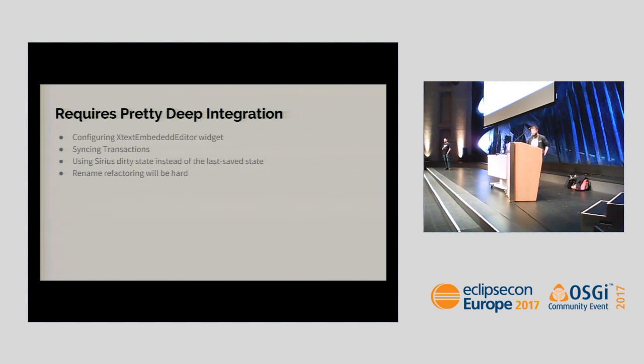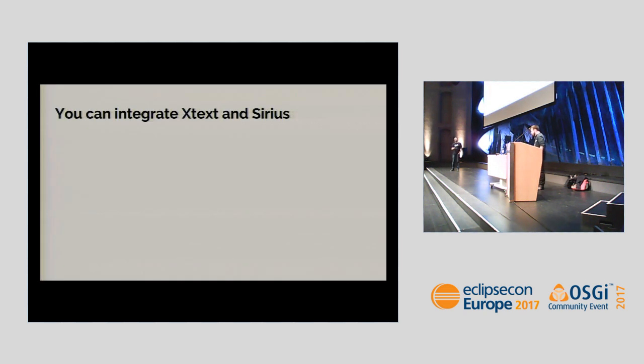But when you then start name refactoring from within the text widget or from the outside, things are going to get a bit tough. We haven't done that for the example. I guess you could do it and come to somewhat better tooling here, but maybe this is the point where you have to say, stop, it's enough. You won't get it to a perfect state, but to a very good one. So here's the conclusion: you can integrate both. It's really EMF behind both of them.